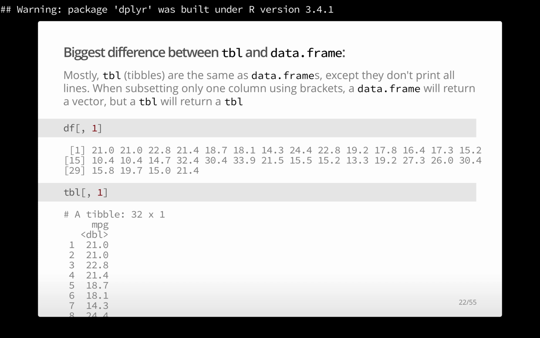There are times when you usually want to do this, but for the majority of the time, if you're grabbing 1 column, you use the $ sign. Okay? There's different behavior. This is usually what you want. You don't want it to change the structure of your data, or make it something different, unless you're explicitly using that to pass into some other function like plotting or something like that. And most of the time, you know which column you want, therefore, you use the dollar sign anyway.